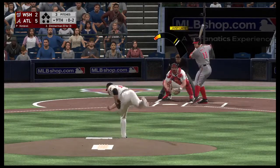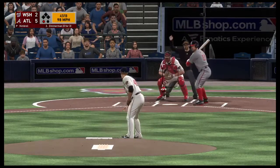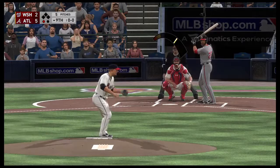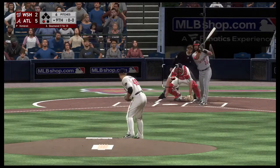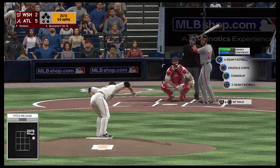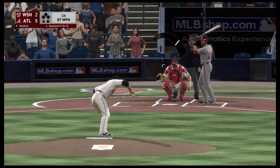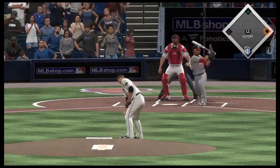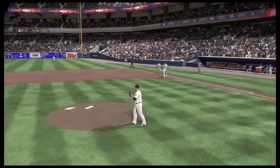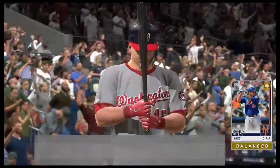A pause and the 0-2. Shooting for that low inside corner, but he missed with it. 1-2. And a half swing that time, but it's a full swing in the eyes of the umpire, and that'll be the first out of the inning. The shortstop. And it's fouled away. Off the plate and in. It's a ball and a strike. A lot of righty pitchers will throw that two-seamer to right-handed hitters to try to jam the guy. Oh, and he can't pick it up cleanly. And the effort pays off as he's able to recover and get the second out of the inning.